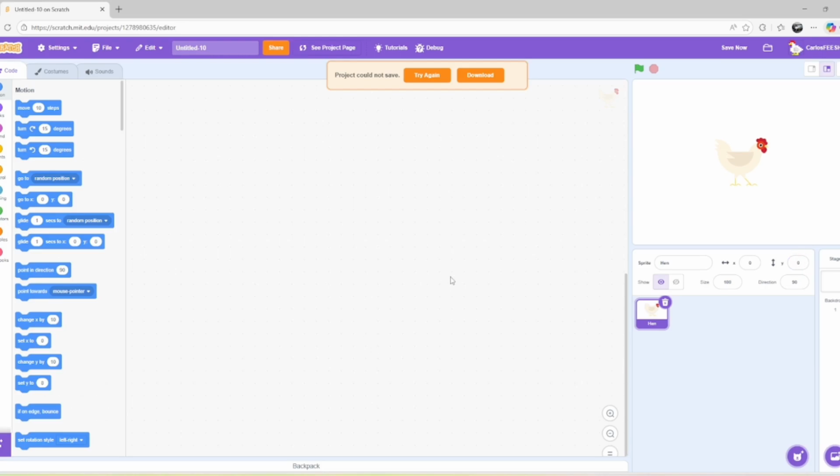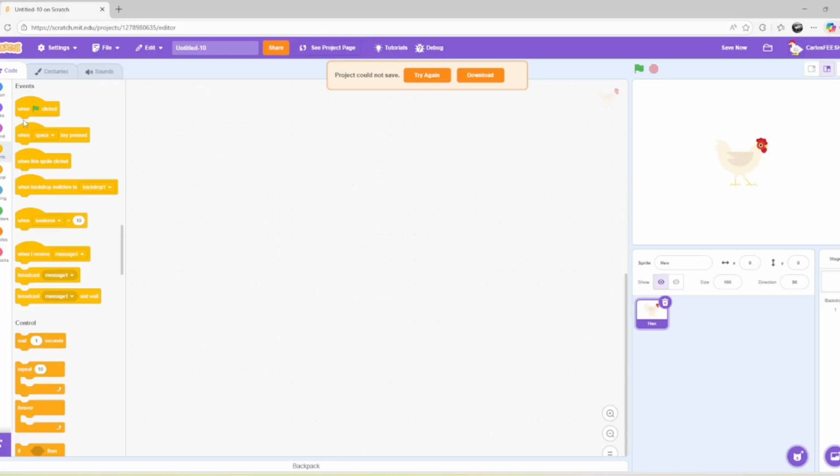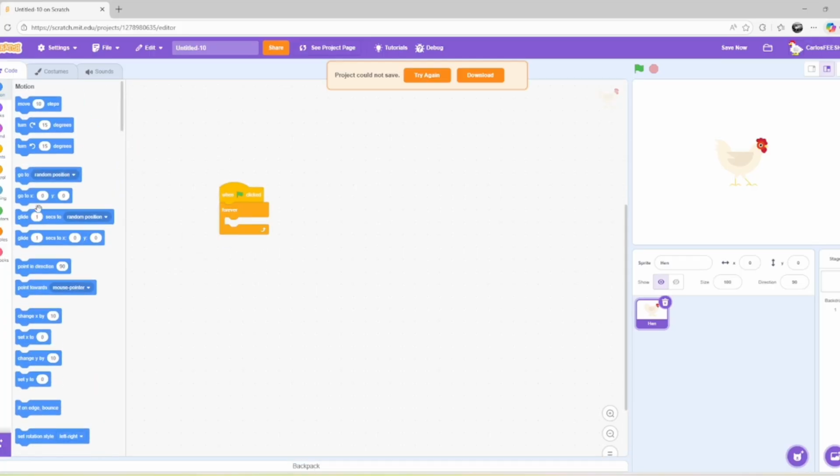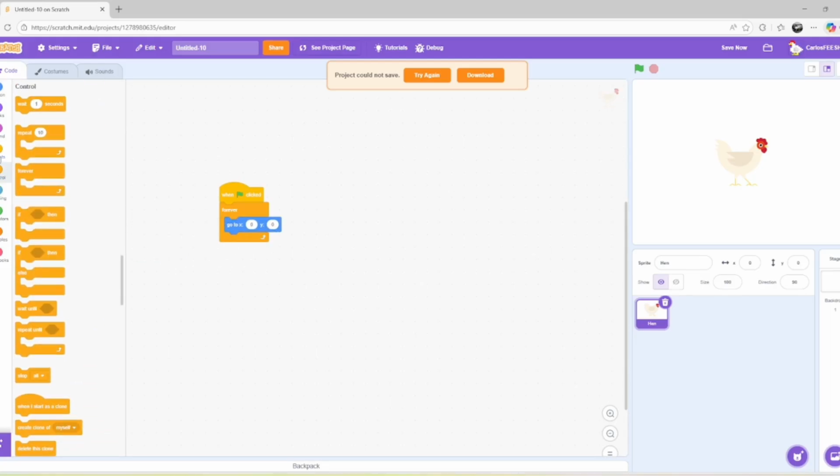Just like that. It's perfect so far. So what we can do then is put one of these, and then a thing that tells it to forever go there.